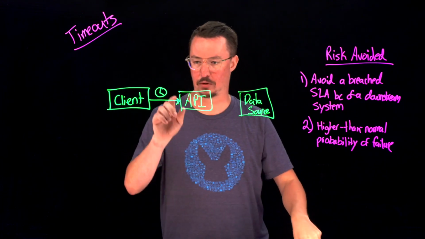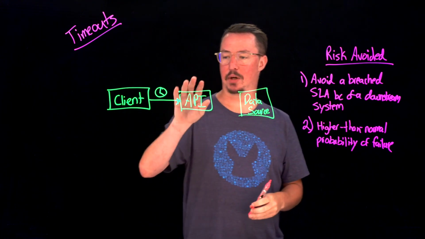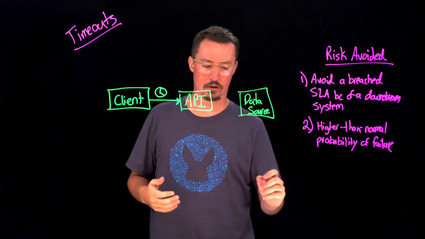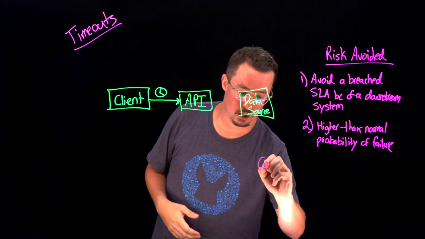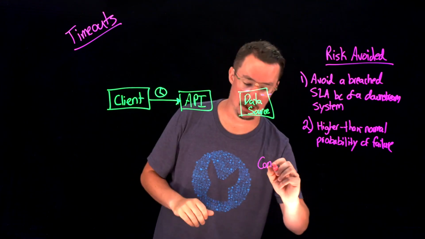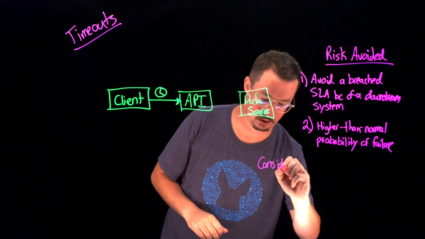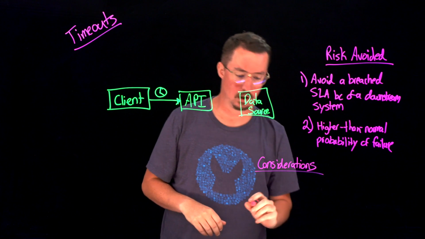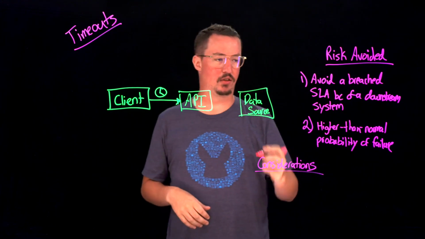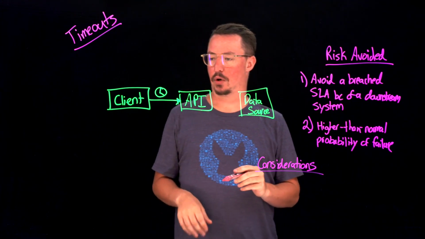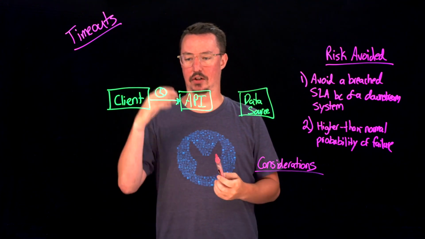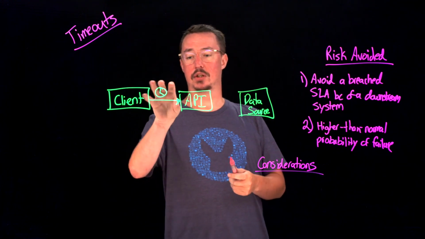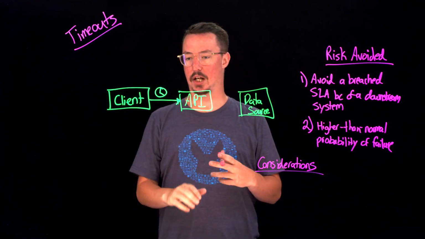Few things I want to discuss about this. So this is actually going to be the amount of time that we're going to wait before we send back a failure message. And what we want to discuss with that are some key considerations for what this number is and how much time that is. So the first consideration we want to think about is that it needs to be in line with your SLA. So if your client has an SLA that says you need to have a response back in X number of seconds, you need to make sure that your timeout is going to be less than what that SLA is.